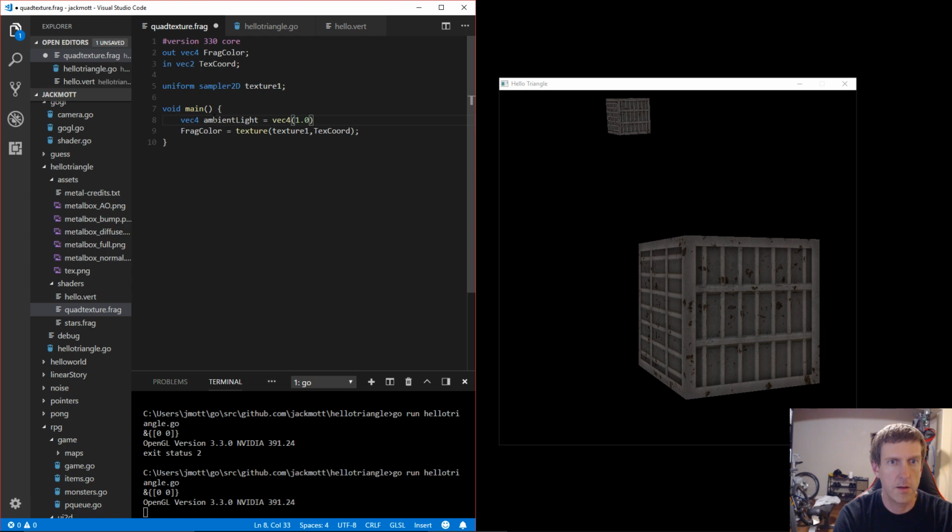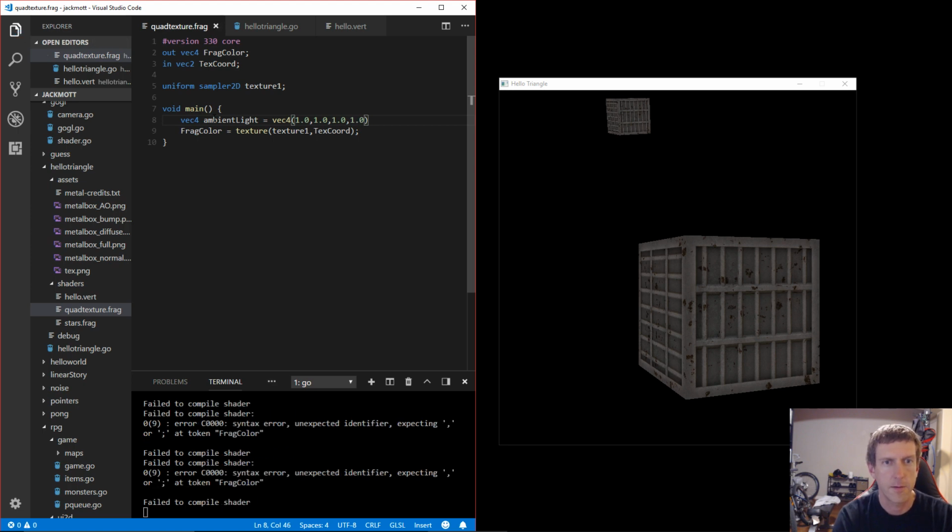And let's make it a bright white light. 1, 1, 1 for RGB, bright white. So all it takes to apply a light to a color you already have is to multiply. Because the OpenGL colors range from 0 to 1, you can just multiply things together to sort of blend them.